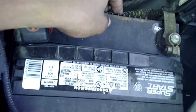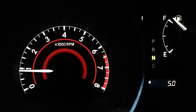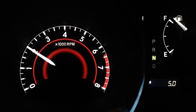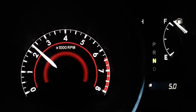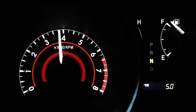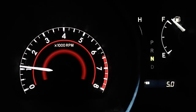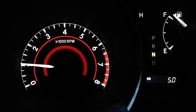So for the better part of a week, I was trying to figure out what that could be until I was on my way to work. I took a corner, and I noticed that it only happened when I was in mid-turn and I hit a bump. So I knew it had to do with shaking and vibration. I had just started to look into the price and see how much this was going to cost. Oh, it was not going to be cheap, I'll tell you that much.